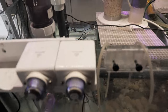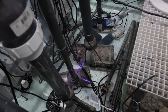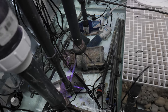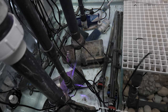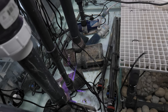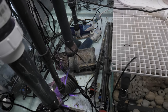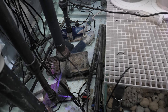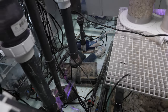Let me just show you the heaters as well. As you can see, I keep them all in here. I've got currently 8 heaters here. Not that I need 8 heaters, but I think I've got 3 set up to 26 degrees or just under 26. The rest is set up to 25. Because I've noticed that my office where I keep the sump is getting colder and the temperature drops to 25, and obviously 3 heaters can't really fight that temperature. So as it goes to 25, the other heaters will kick in. So that's a sort of backup plan.